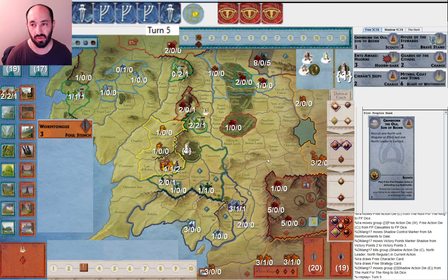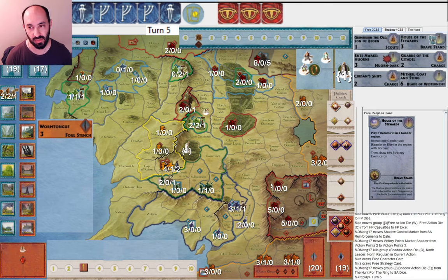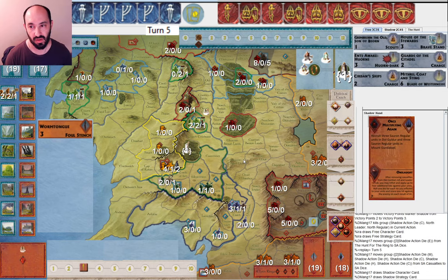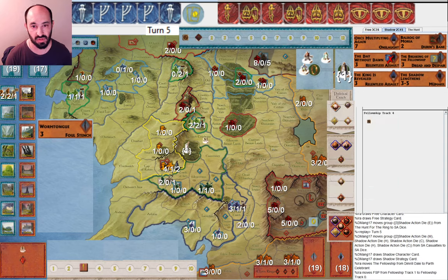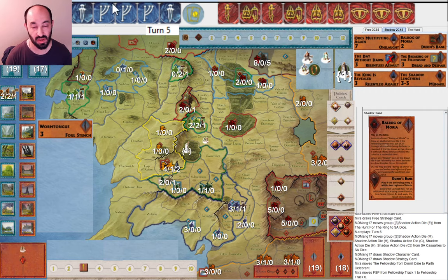All right, so House of Stewards, completely useless. I have no companions in any useful battle and don't have Boromir. So sometimes you draw useless cards. All right, my opponent gets Balrog. That's good for them. Certainly makes Lorien more feasible, but without more mustering, it's not that useful. Okay, so maybe actually that's kind of a fairly useless card.